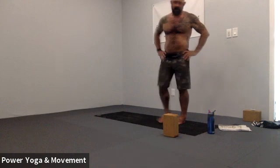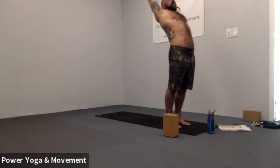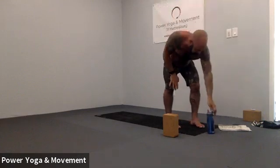Imagine you're squeezing a block. Look forward. Bend into your knees. Get the hips low toward the heels. Spring, float, and lower. Halfway lift. Deep fall down. Inhale, roll up. Thumbs overhead, lengthen up. Squeeze that imaginary block. Keep it back for 3. Squeeze those glutes. Squeeze that block. 2. Hands lower. Good. Grab your water.